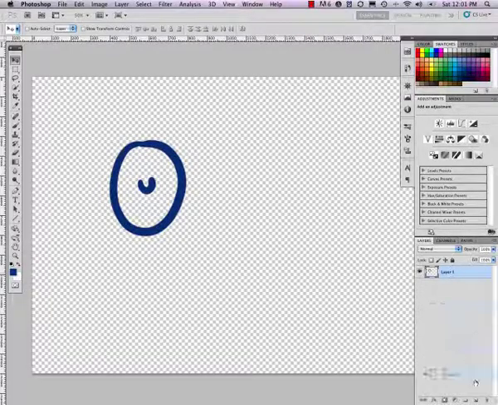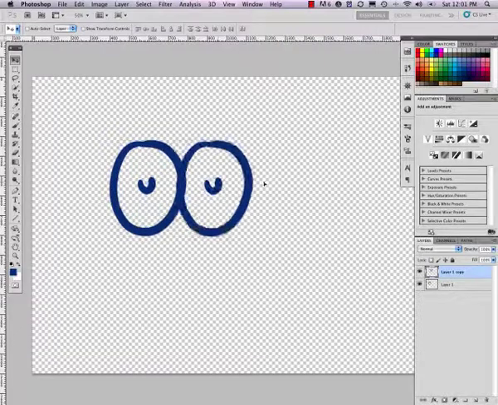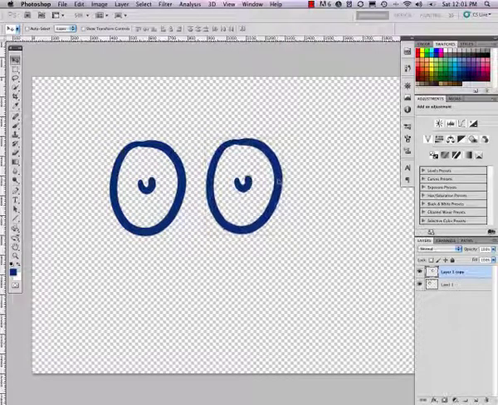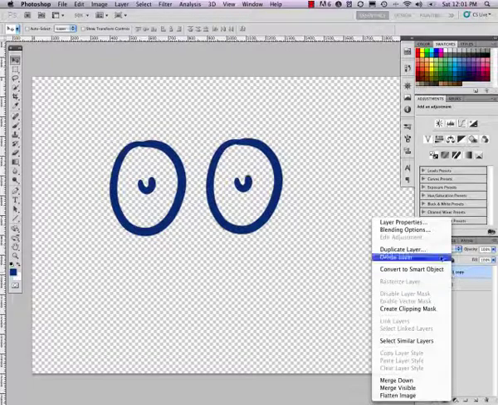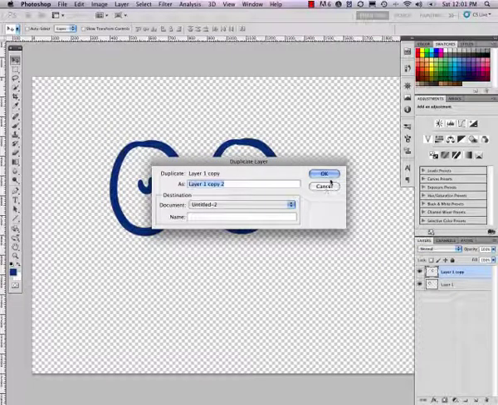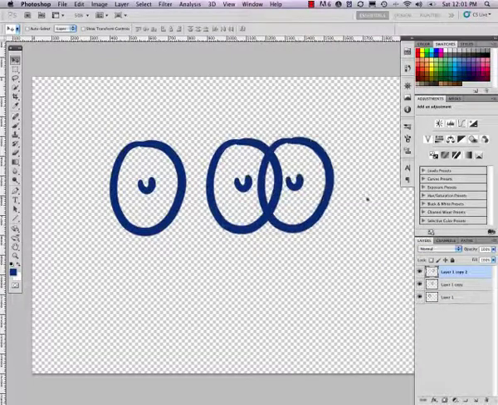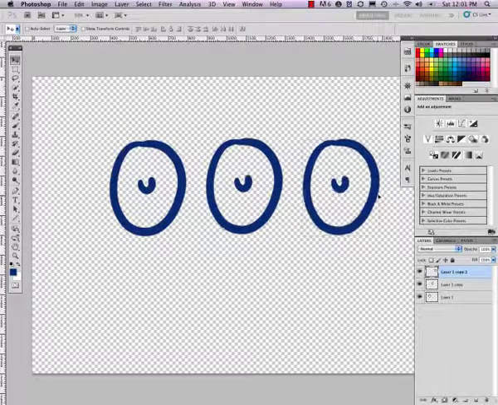So again, quickly, to duplicate a layer, I just drag and drop it onto the new layer button down there. Now I've got 2, then I can move it off like that. But knock yourself out, you've got all these other ways to do it. So find the way or ways that work best for you and have a happy life.